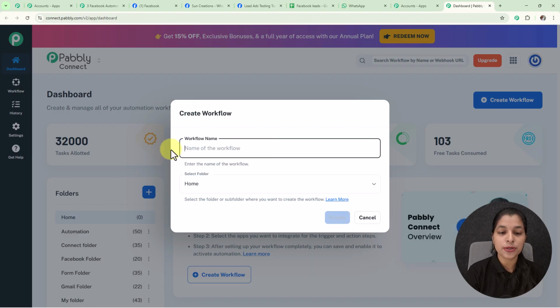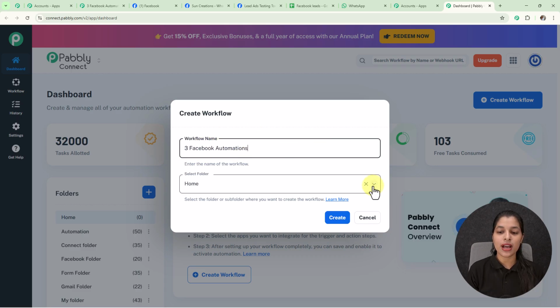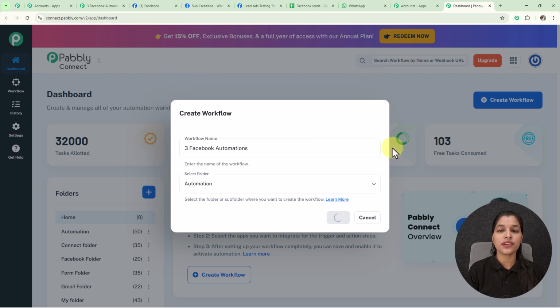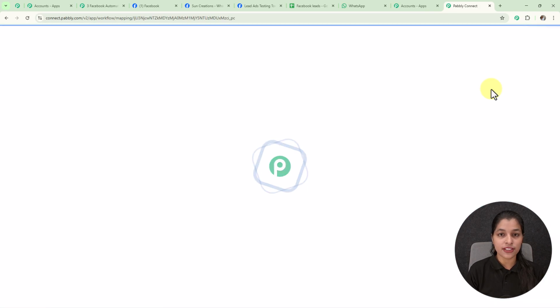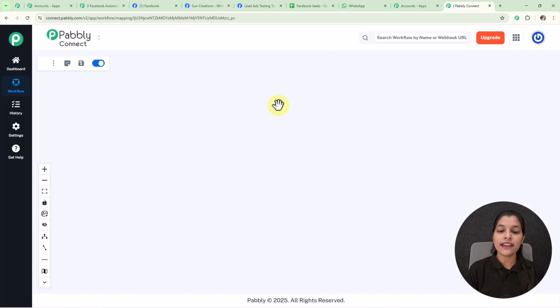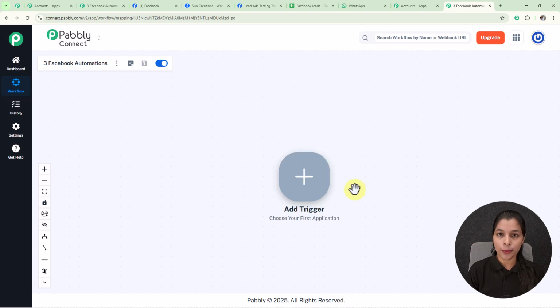So now I am going to provide a name to my workflow here. I am providing it the name 3 Facebook automations, and now I am going to select my folder as automation. Now we just have to click over this create button, and here you can see we are receiving this pop-up that is workflow created successfully, and we are landed on our workflow page where you might observe this option of adding the trigger.